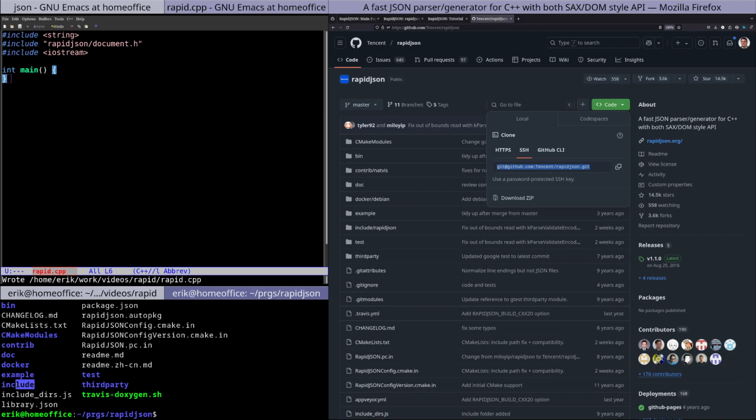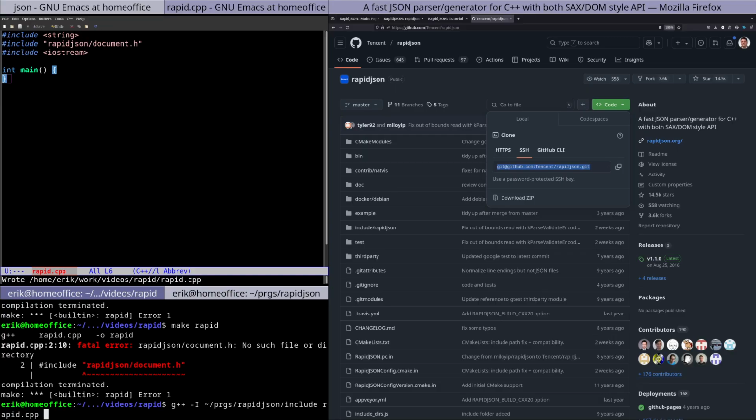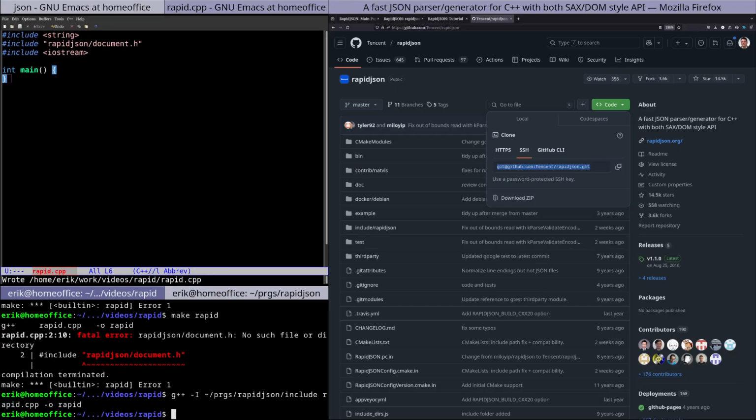And that rapidjson library, the only thing we're going to care about is where the include folder is going to be. And so now if I am going to try to compile my piece of code again, it is still not going to find where the library is because I haven't told the compiler how to find it. The way you usually do this is by passing a -I parameter to your compiler. And whenever you do this, you're essentially telling the compiler whenever you're looking for include files, if you don't find them in the standard places you look for them, you're going to have to look in this particular folder. And so I can now compile my application like this, and it's going to work.